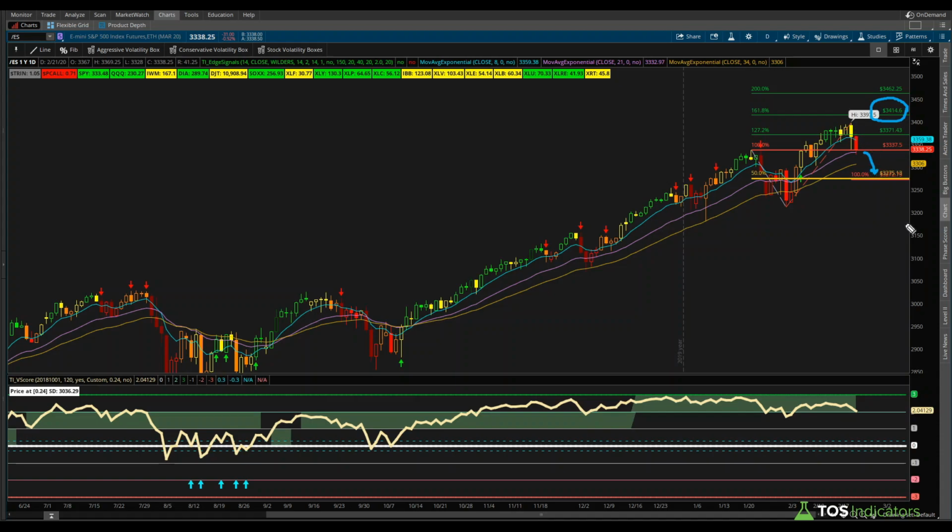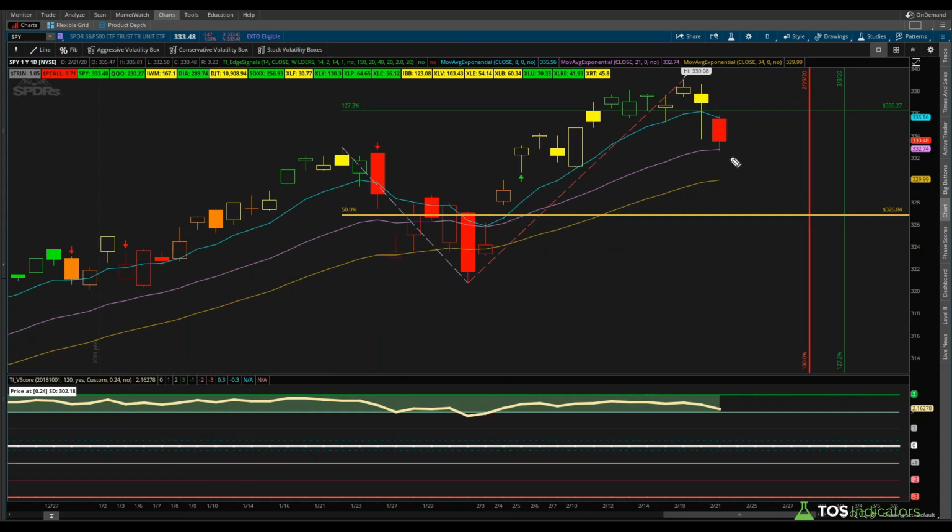All right, so if you're playing this move with options, give yourself the gift of time and allow yourself to be wrong if we are looking for a deeper pullback and you're looking to start to scale into this position. And for options players, you may be looking at a potential butterfly hedge if you're looking for a move back to that 50% retracement, and this time on the SPY. So you can use the SPY options. On the SPY, that 50% level lines up right near that 327 zone, 326.84, which leads you to the 327 strike on the options chain.